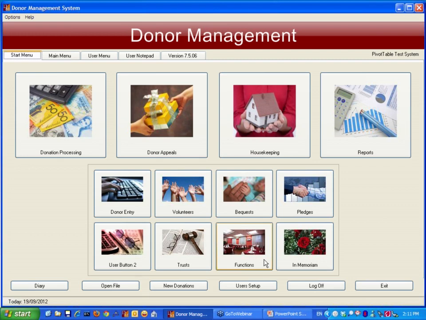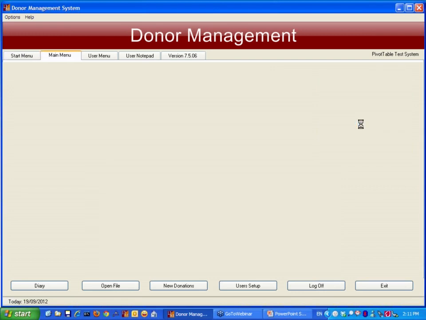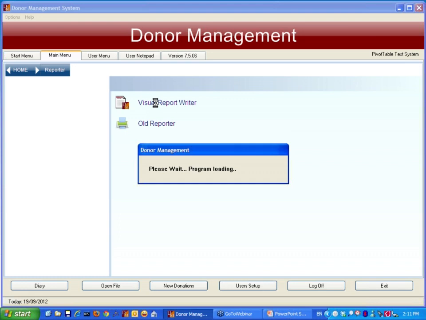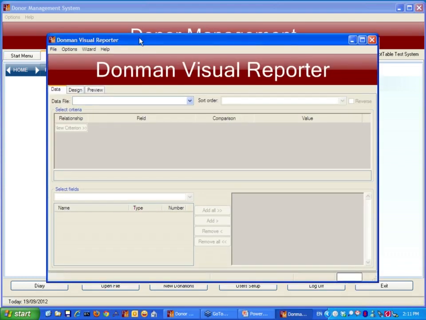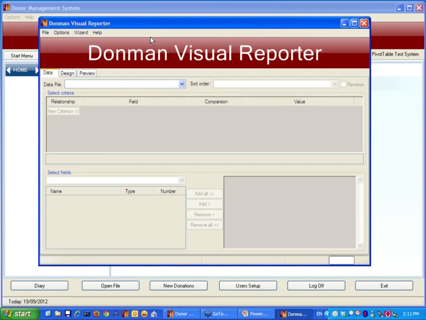I say special because I've got some data in there that should be useful for what we're trying to do. I'm going to go to the Reports menu, then to Reporter, and I'm going to use VisRep, or Visual Report Writer. Now, I'm not using the actual wizard. There is a wizard if you need some help along the way. I'll just use this in its normal form.